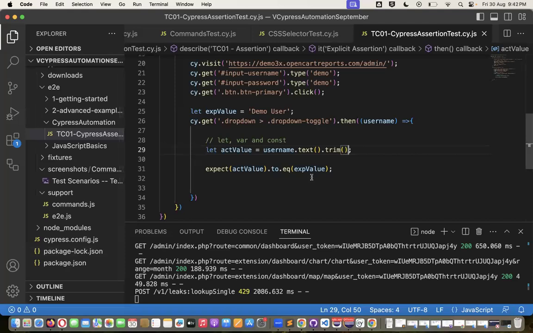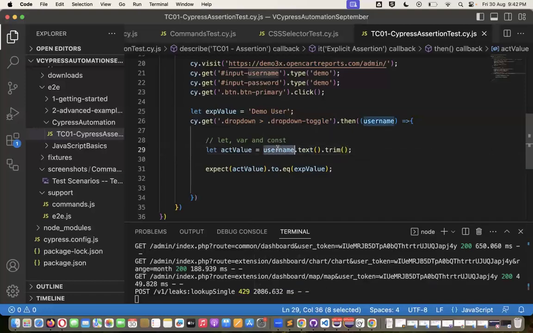Is it clear, everyone, why we have used trim? To remove the empty white spaces. This is the actual value which we are getting. Please remember how we are getting the actual value: using the text method.